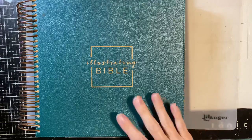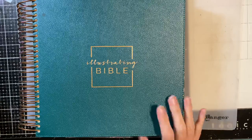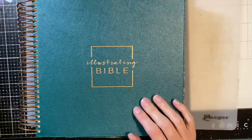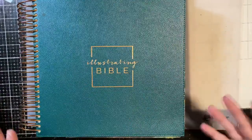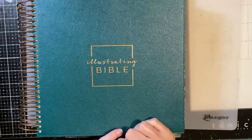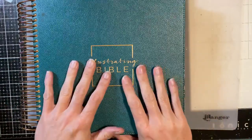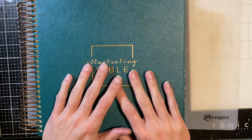I've had some questions about the Bible I use and how I do it, so I thought I would go through and do it. I've actually done this Bible art in another Bible with this verse, so I feel comfortable doing it here. It's going to be a different page, of course. When it comes to the spiritual stuff it's hard for me to share, but regardless we're going to do it. If you're not a Bible art journaler, that's cool — this can apply to your art journal as well as any books with antique pages.